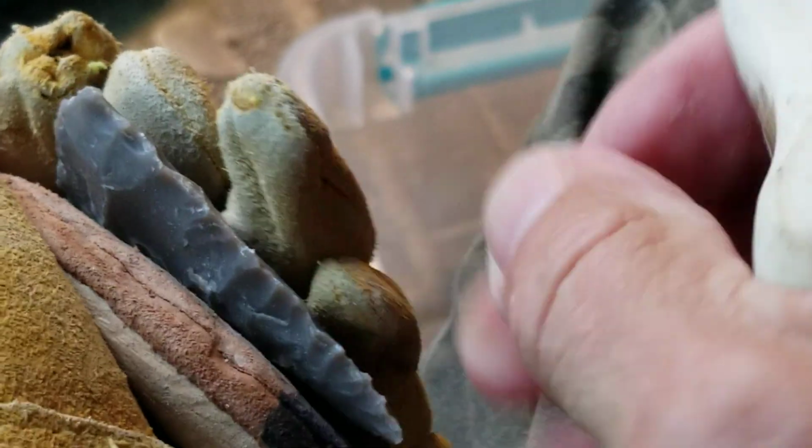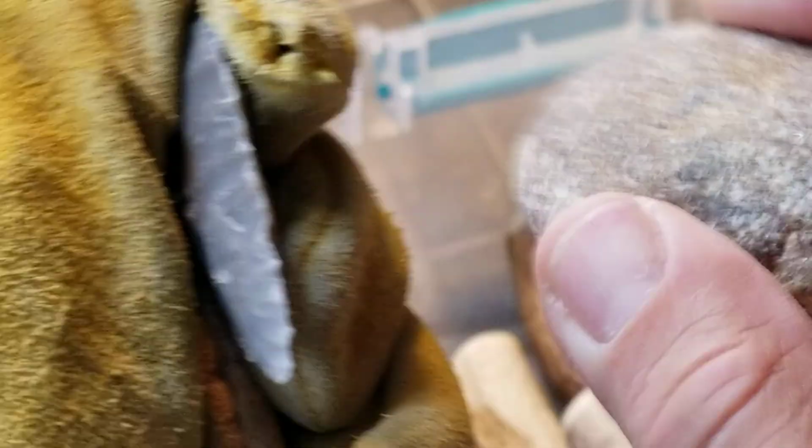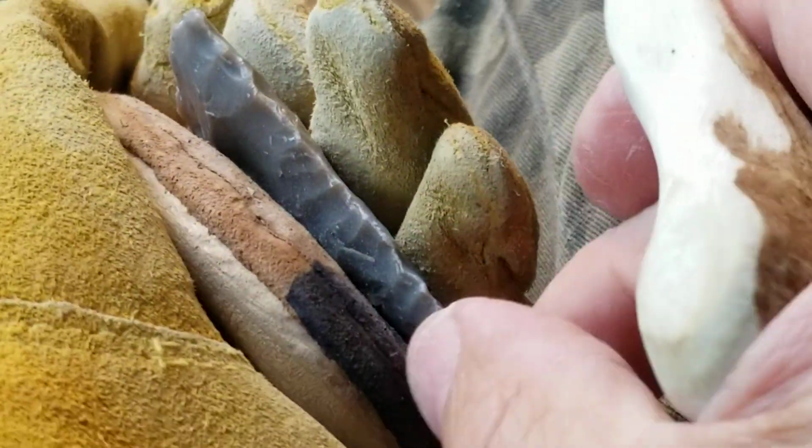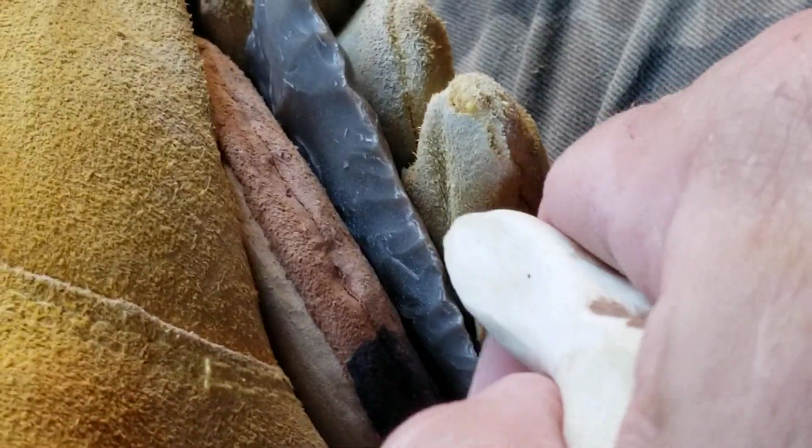And yeah, I'm intentionally trying to create a median ridge. Now, did they intentionally want to create a median ridge on some of these? I don't think so. I think it's just incidental. But I had to do it intentionally because I don't knap that way. I knap randomly, and it doesn't matter if I have a median ridge or not.